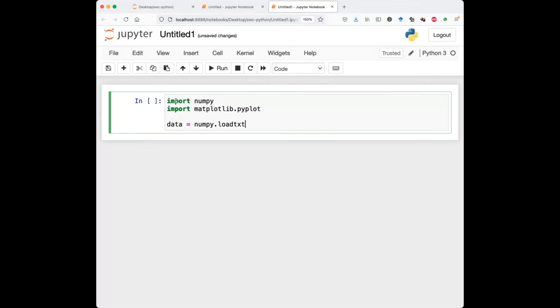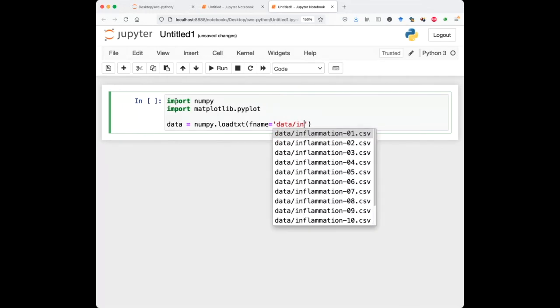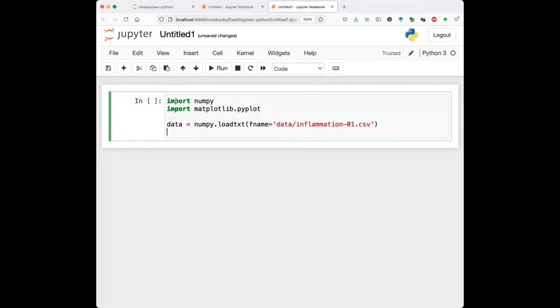This is the command that we use, and the data information. There you go. Now, once I have the data, I want to create the figures again.